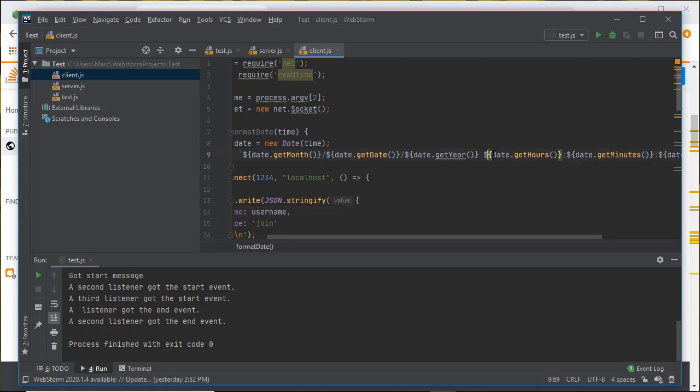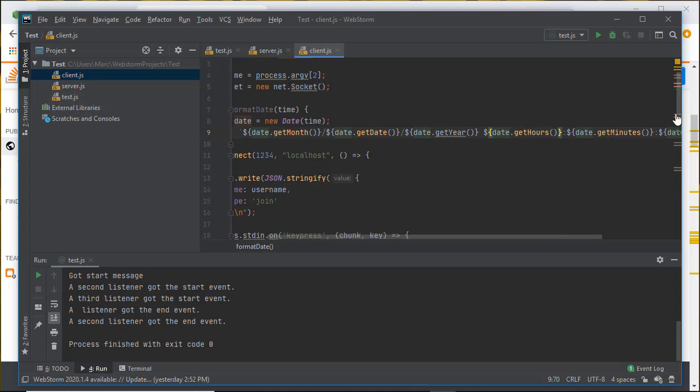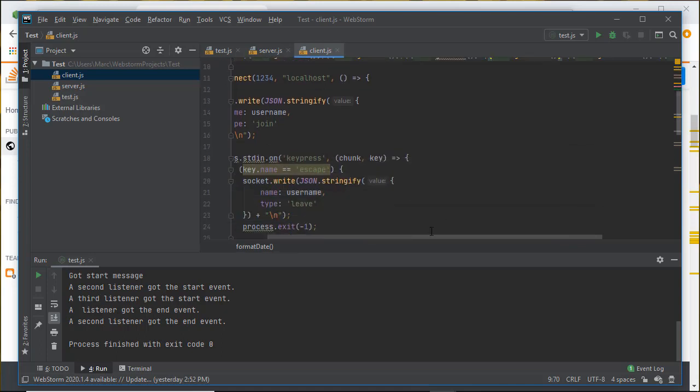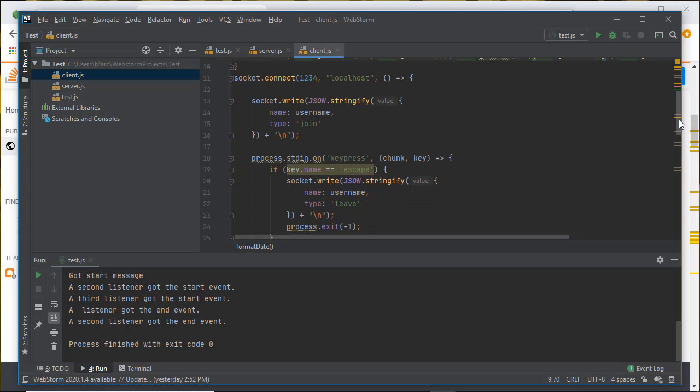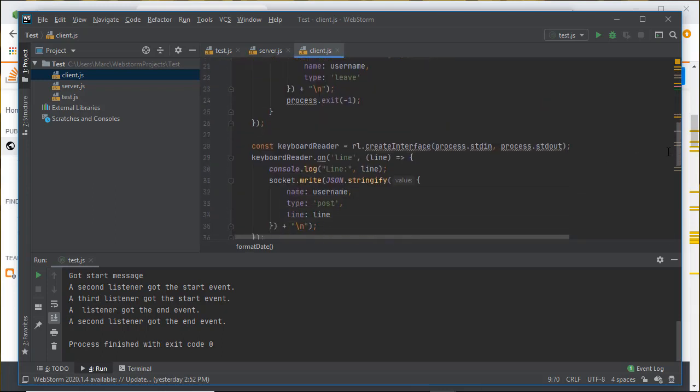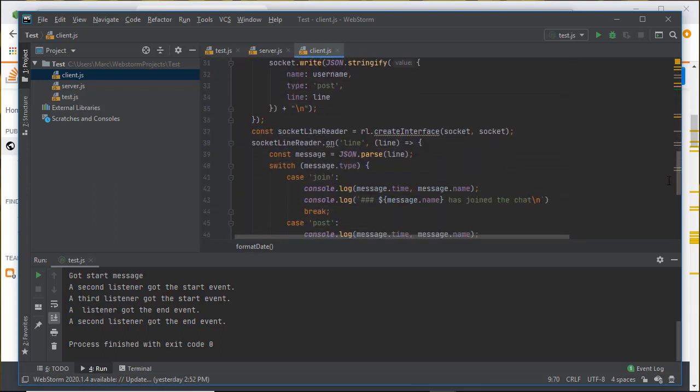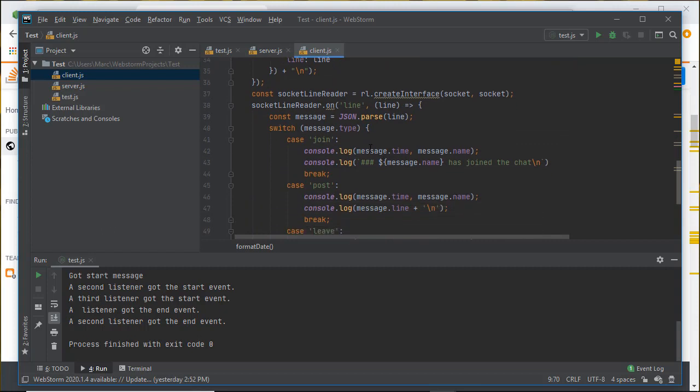And then the big thing that isn't right about this as well is some of these will be single digits. So I'm going to have to pad out with zeros for minutes and seconds. But for now, let's go ahead and just check our display so far. So this is going to be formatDate of message.time.